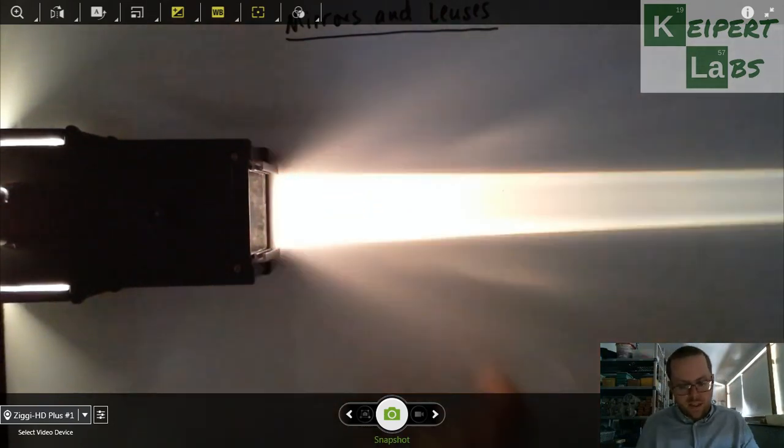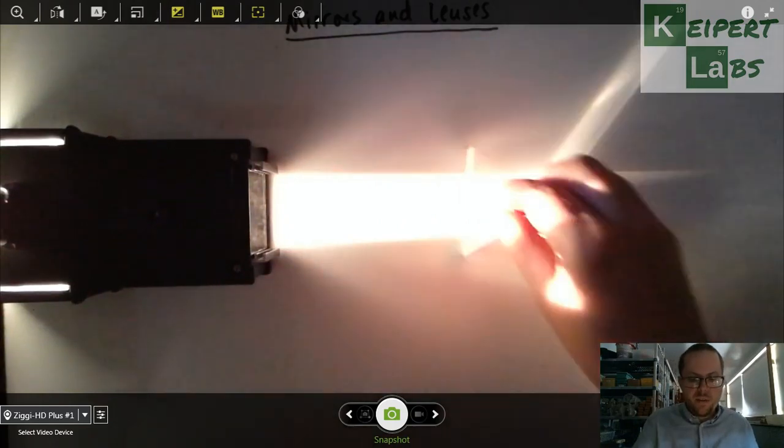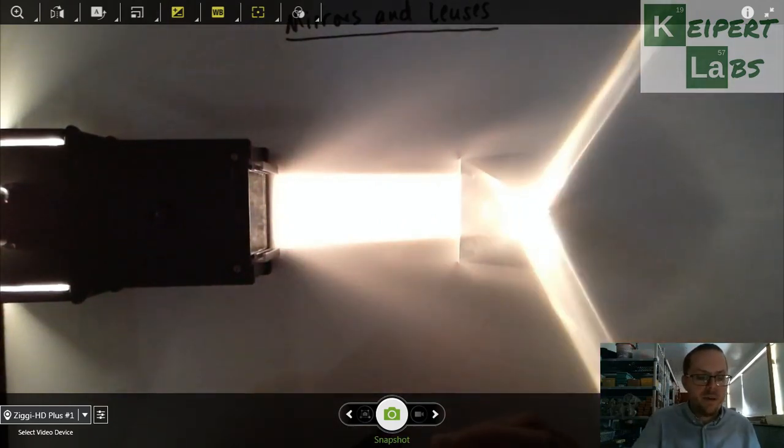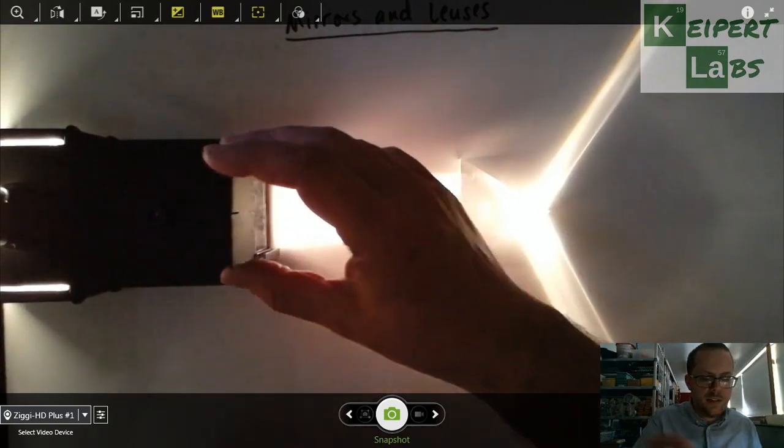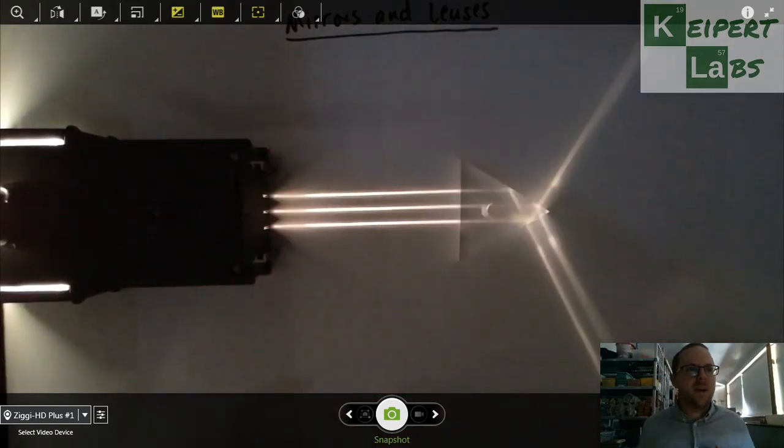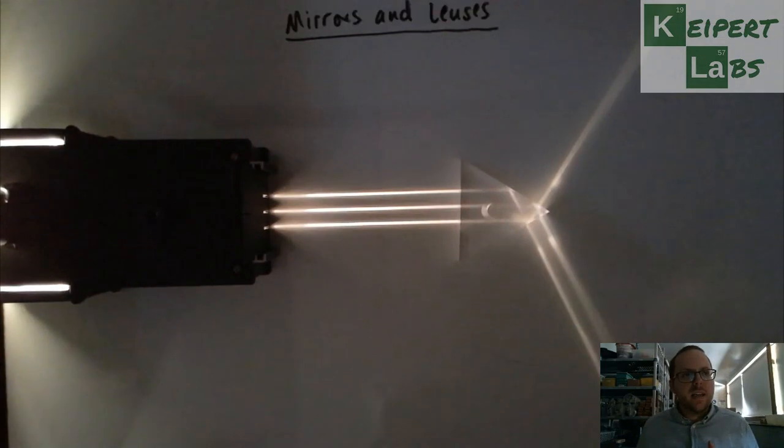Okay, but this idea that because of the positioning of the prism, we can split up the light into its component colors. The light that we would call white is actually made up of multiple different colors. And so there you go. We've looked at the different shapes of mirrors, the different shapes of lenses, and some of the behavior that we see there.